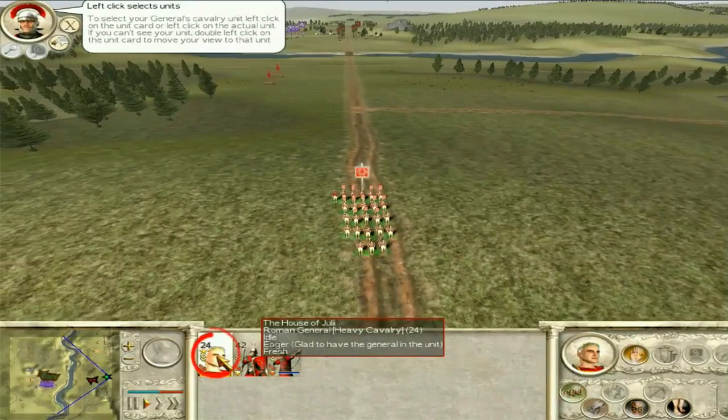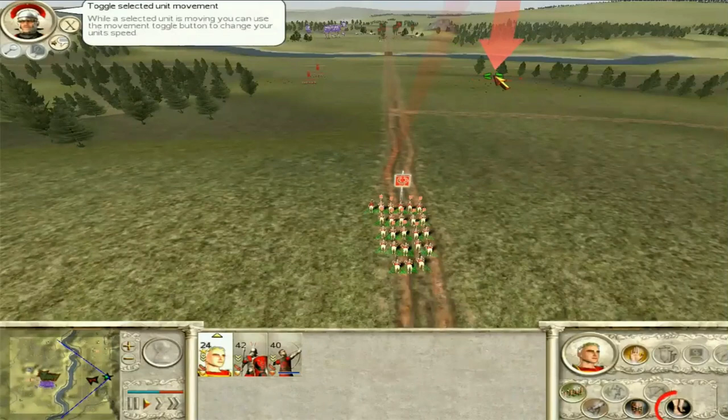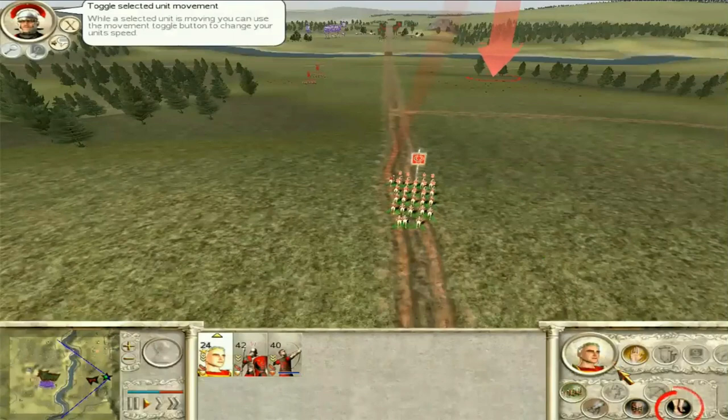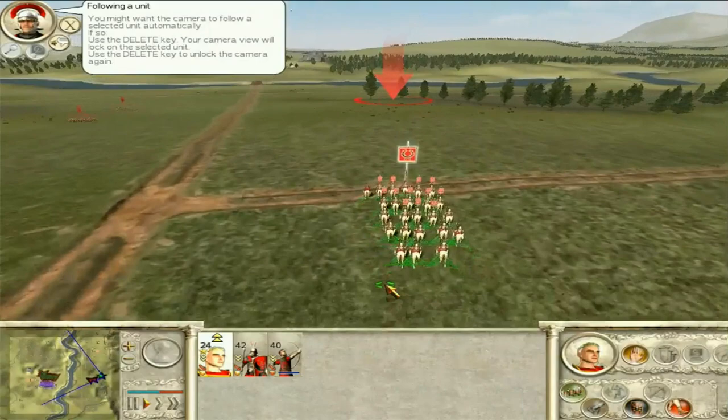When you're ready, right-click on the area of the battlefield indicated. You may need to use your camera controls to view while a selected unit is moving. You can use the movement toggle button to change your unit's speed. You might want the camera to follow a selected unit automatically. If so, use the delete key. Your camera view will lock on the selected unit. Use the delete key to unlock the camera again.